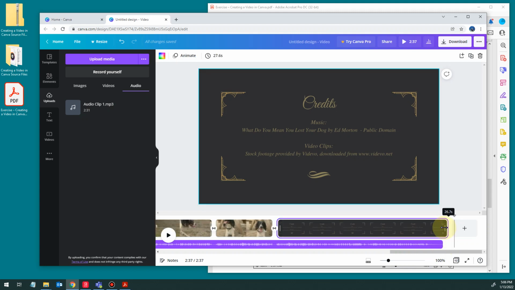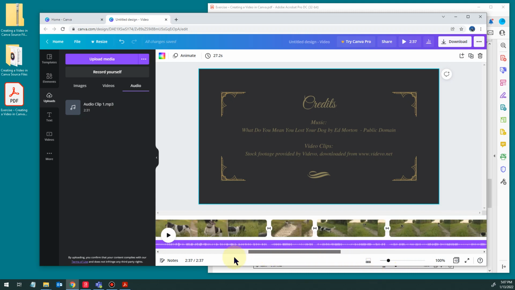So I just want to make sure that the music fades out properly at the end. And it doesn't matter if we have a little bit of blank space at the end of the video. We can make the video 2 minutes and 35 seconds long, something like that, for the total length of the video. In and around there, that works good. Could be a little longer, it doesn't really matter. People will simply stop watching after they've read the credits in any case. But you don't want it to hang on for too long because it will make the video file even larger. So we really don't want that to happen either.